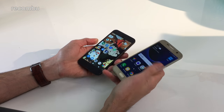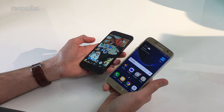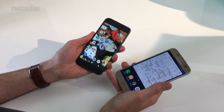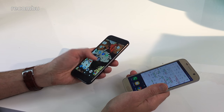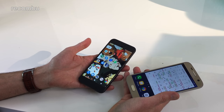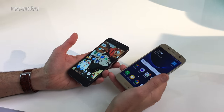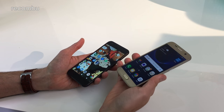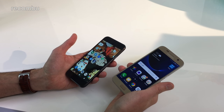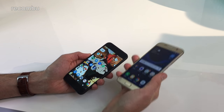In terms of performance, both phones are super nippy. It's a Snapdragon 820 or Exynos processor in the Samsung Galaxy S7 depending on your region, and the Google Pixel has the new Snapdragon 821 — technically up to 10% faster — but in everyday life and when playing games you can't really notice a difference. They're both very nippy and should see you through the length of a two-year contract.